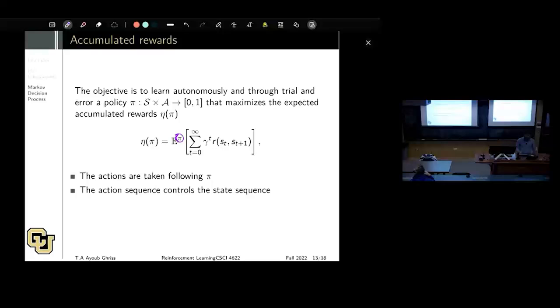But the interaction of pi is that it controls st plus 1, because st plus 1 is determined by the transition probability, knowing that I am at st and I take the action based on st. So pi is actually involved in st plus 1. It controls the transitions in a way. So it's an expectation with respect to the policy, because the sequence depends on the policy that we are going to use.